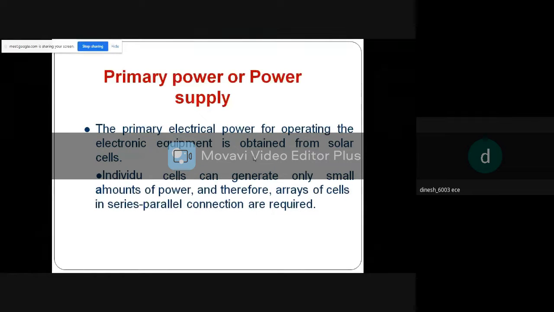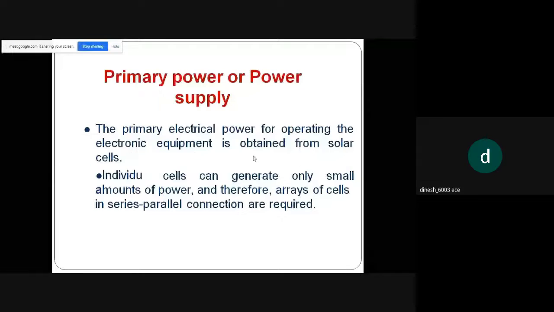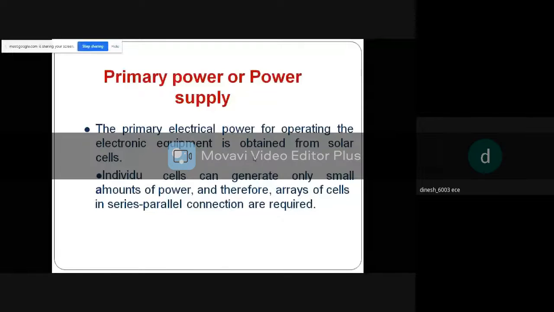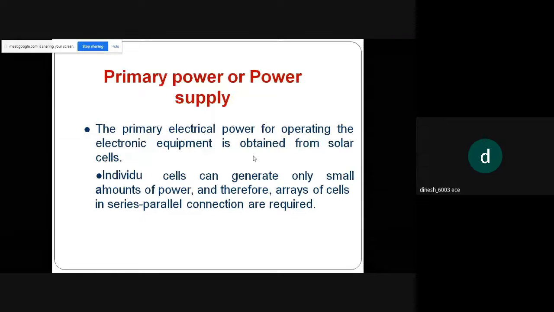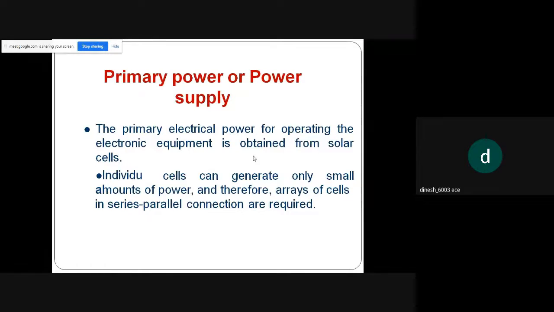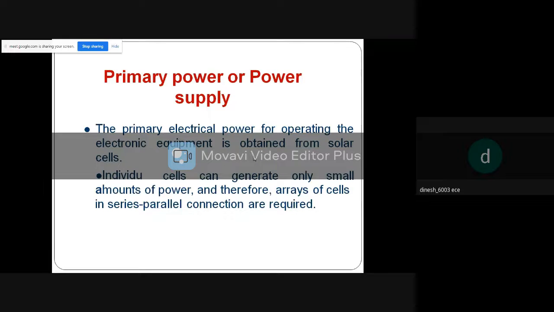Whatever power is sent along with the rocket will have only a short duration. So in order to supply power throughout the lifetime of the satellite, there should be adequate power for operating the satellite, or the launch is a waste. A satellite which works for only 10 or 20 days is of no use. You cannot acquire the desired information. So power plays a major role in the working of the satellite.